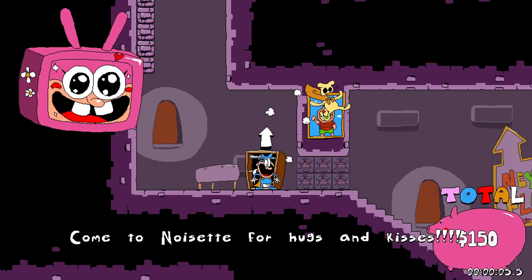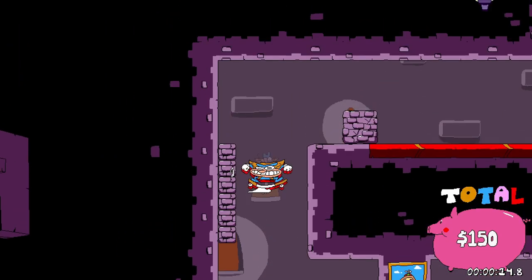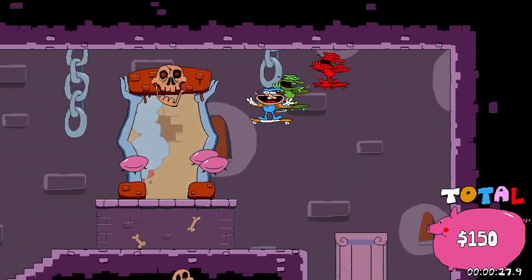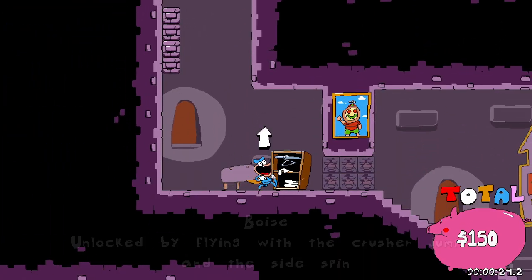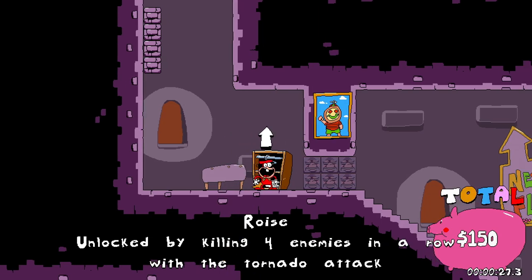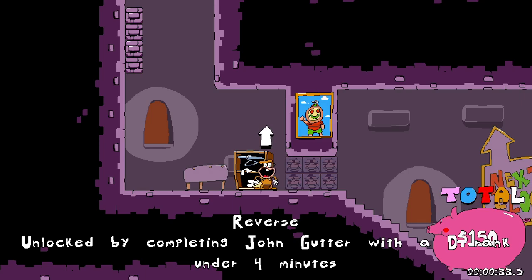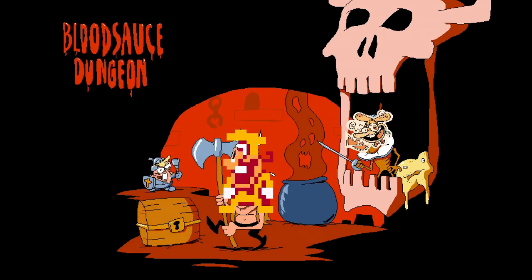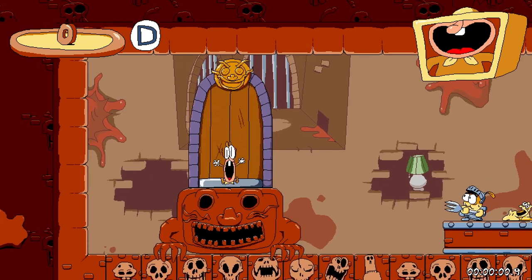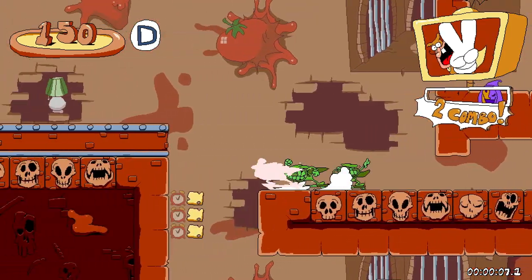You know what? We should probably change our outfit. So this color here is Boys, as unlocked by flying with the crusher jump and side spin. What they mean is, you can just kind of fly. You got Roy's, which is killing four enemies in a row with a tornado attack. Reverse, this one's funny, unlocked by completing John Gutter with a D rank under 4 minutes. But let's stick with the reverse for now. Oh, I love that NES sprite.